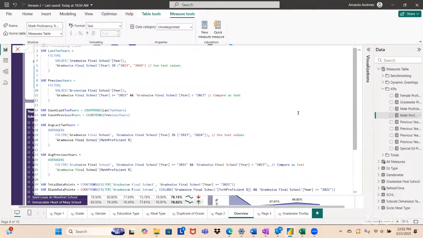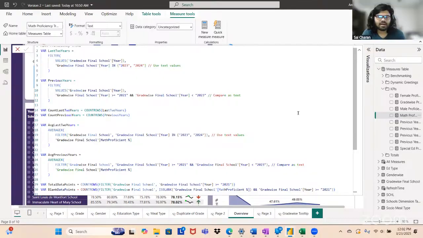But why do you take the average of 2 years when you can take the absolute value of each year? It's because I want to account for outliers. For example, if there is a sudden decrease or sudden increase in 2025, that might skew values, like it might be an outlier.